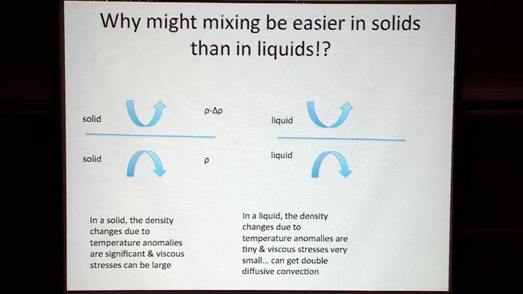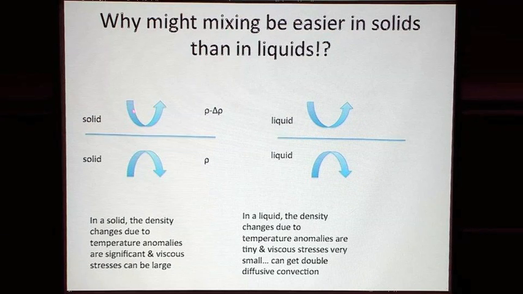And also, because the material has low viscosity, there's not much shear stress being exerted associated with these flows. And so what happens in this case depends, of course, on the details of the parameters, but what can happen in this case is that you can entrain material from this region into this region because of the convective shear stresses near the interface. And of course, this has been known for a long time. This is implicit in people's ideas about how you may entrain material from regions near the core mantle boundary into plumes, all of that material being perhaps solid, and the entrainment rate depends on the details of the viscosity contrast and how big this is compared with alpha, delta T, and so forth. But the point is, it can happen over here.